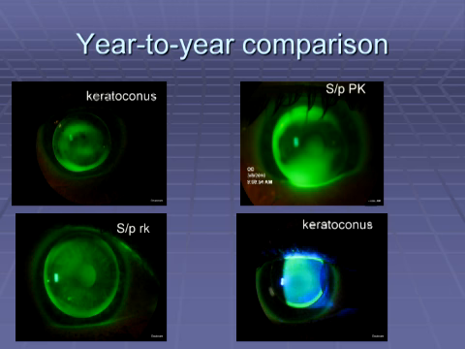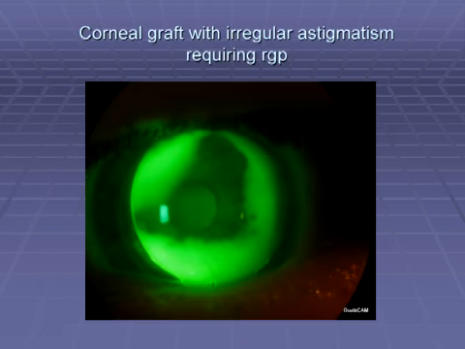Here is a photograph of a corneal graft with an extreme amount of irregular astigmatism requiring a large diameter specialty lens. No changes were made to the lens as the patient had no complaints and the graft was healthy. At the next appointment in 6 to 12 months, the photograph will be available for precise comparison.